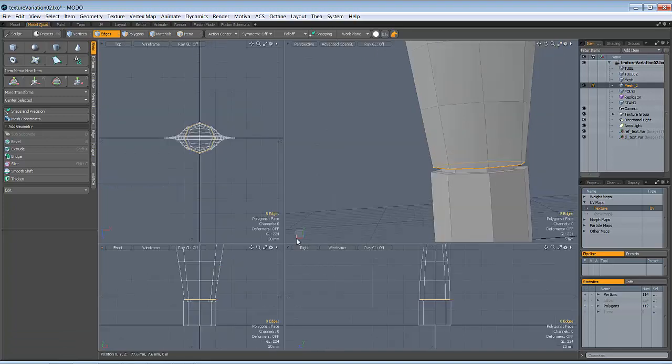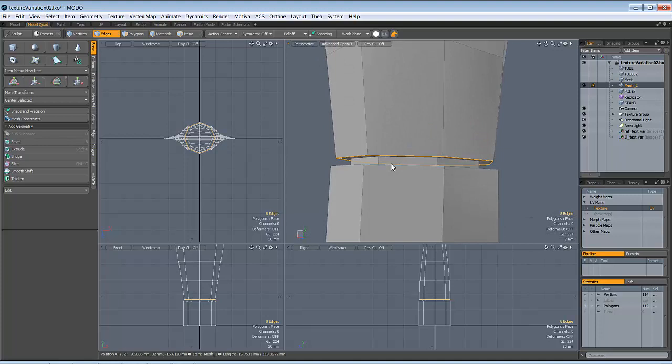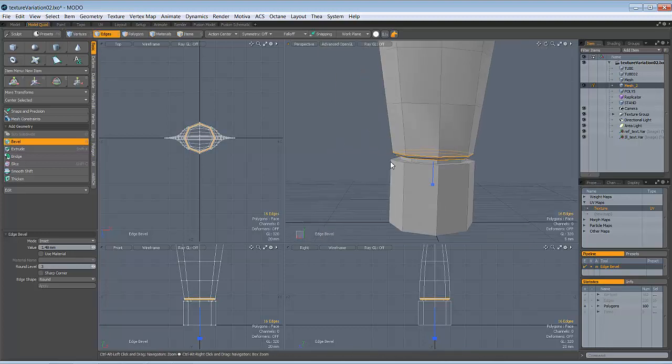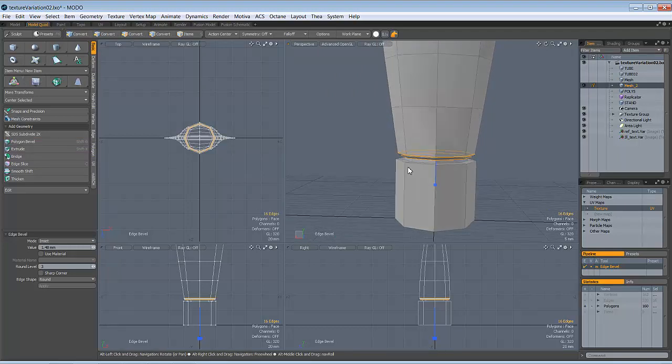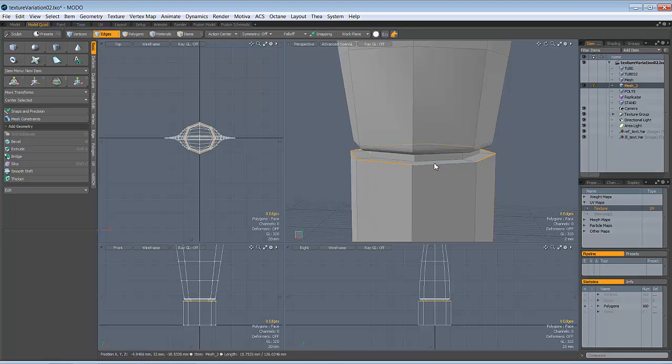So I'm not actually using the edge weighting because I want something slightly smooth, not totally straight. So you click with the bevel, edge bevel, and let's choose round bevel. Three segments should be enough. Don't go too wide. Same with the top of the screw cap.